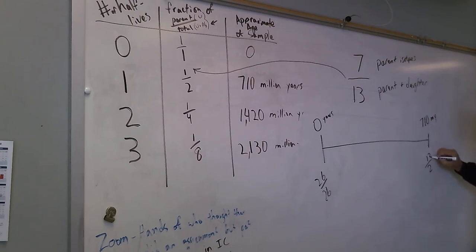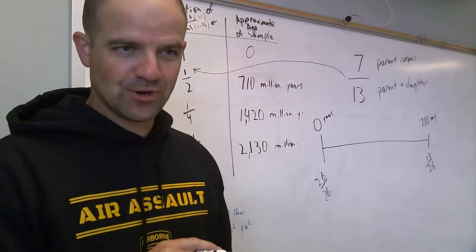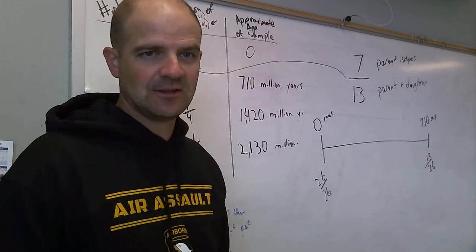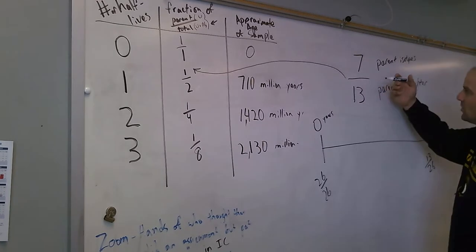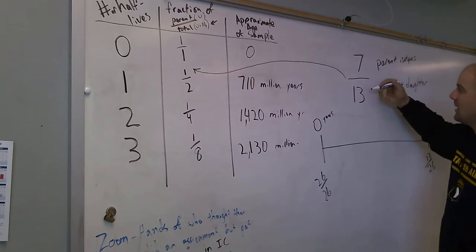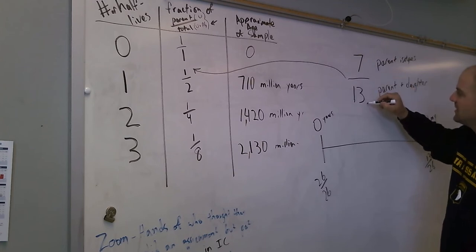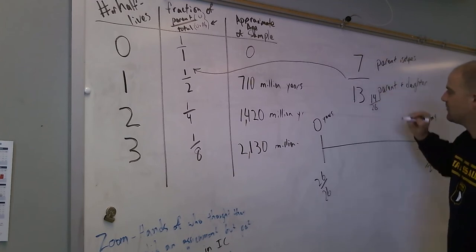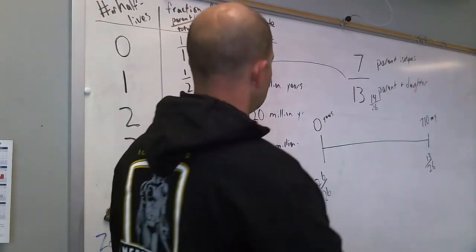So this is going to be 13 26ths, which is still a half. But we're using a common frame of reference. That way we can place that sample on the number line. And then our sample itself would become what? If we're doubling the denominator, we also have to double the top, the numerator. So if this becomes 26, that becomes 14. So we'd have 14 26ths. Okay? So that's what this becomes.